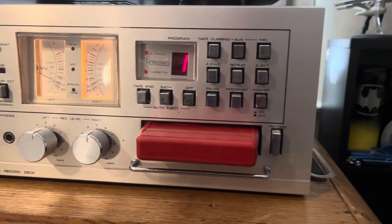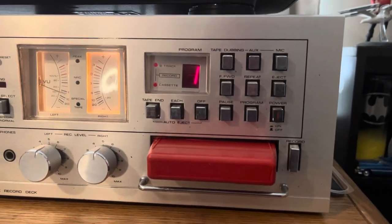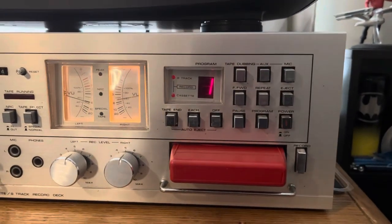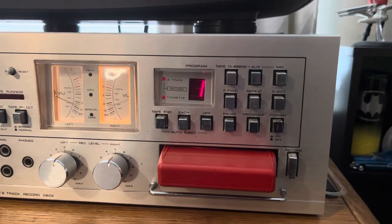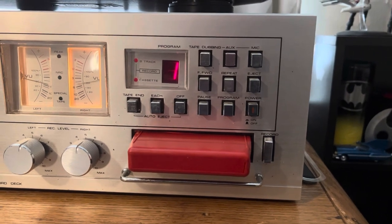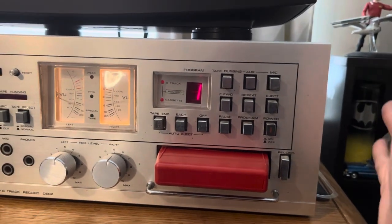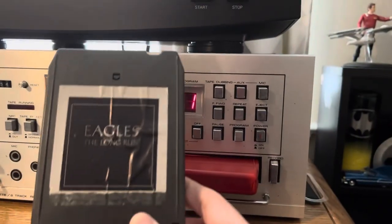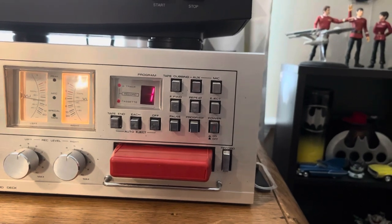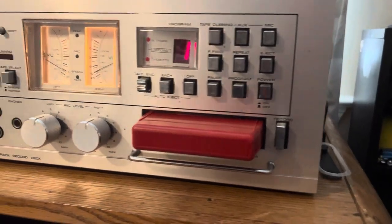Now, as far as the record function goes, I don't know if it's just the tapes that I got, because my other 8-track recorder came with a couple of blank, realistic 8-tracks, and it might just be those tapes weren't all that good, or it might just be 8-track recording in general just sort of sucks, because this thing plays store-bought 8-tracks pretty well, as well as those can be played, because as cool as 8-tracks may look, it's kind of a shit sound, if I'm being honest.